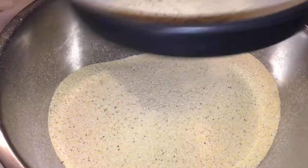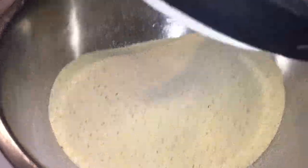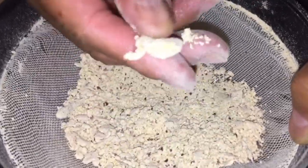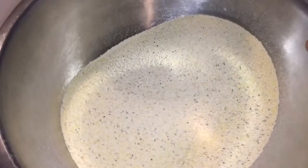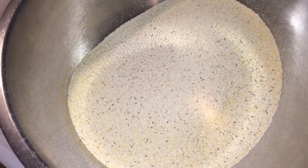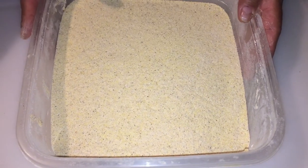You're getting all your seasonings and everything that you put in there and it's falling down in here — that's the good stuff. This is the bad stuff up top. Just take your hand and go around — see all of this? This is the old stuff that was inside of that, so this is no good. This goes in the garbage. And the good stuff gets pulled back into your bucket, ready to use again. Look at that — ready to use for another time. That's how you do it.